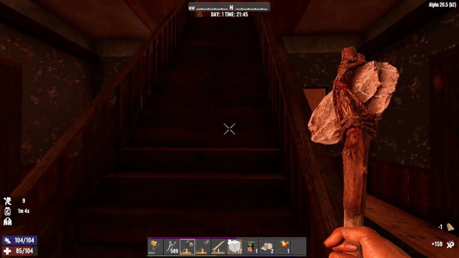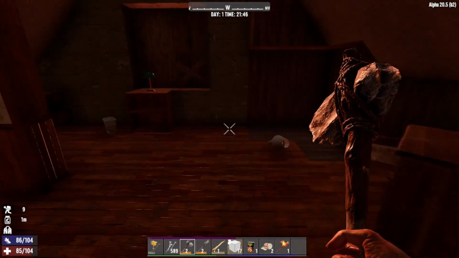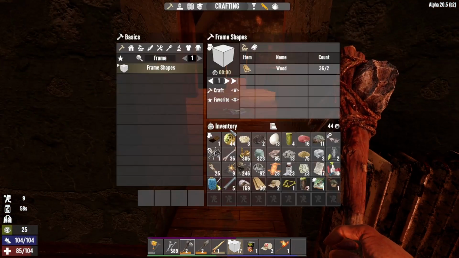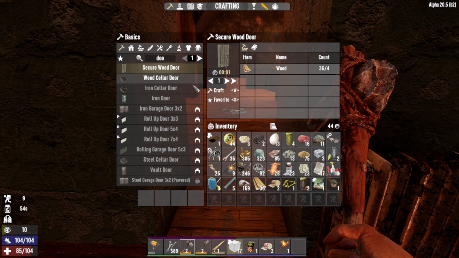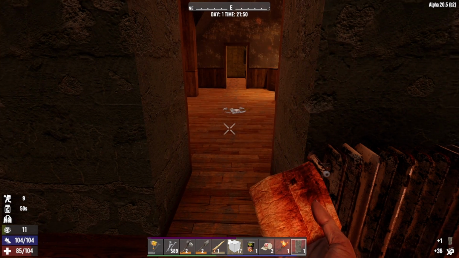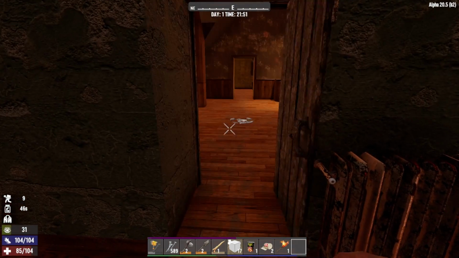Alright, we're pretty much secure right now, so I'm just gonna go upstairs because it's nighttime. I'm gonna make a door and put it on here. And we should be pretty safe in here as long as we don't make a ton of noise. We're also going to need to make a storage chest. I like the door to be out that way. There we go.